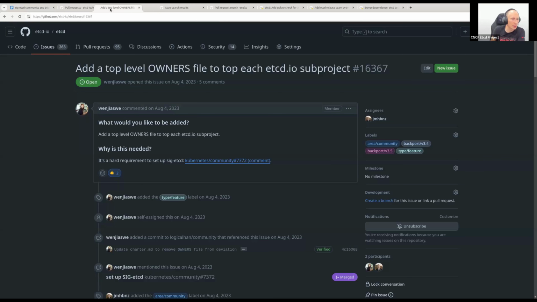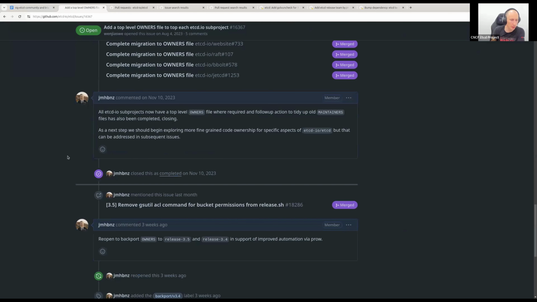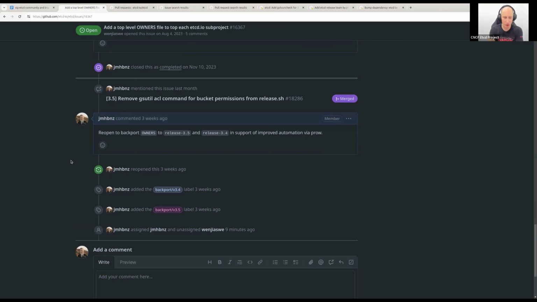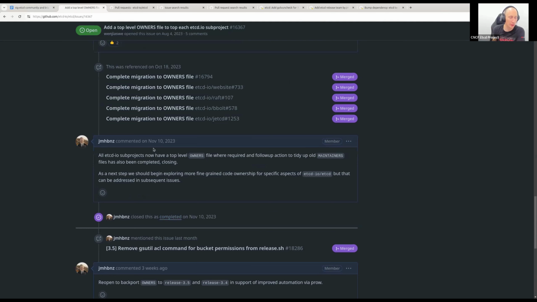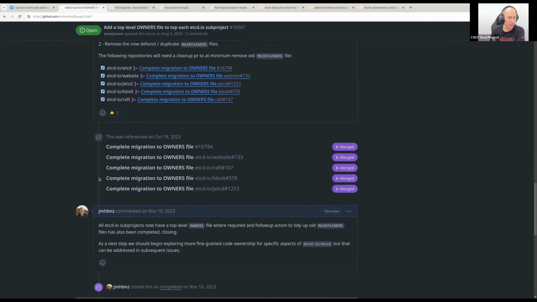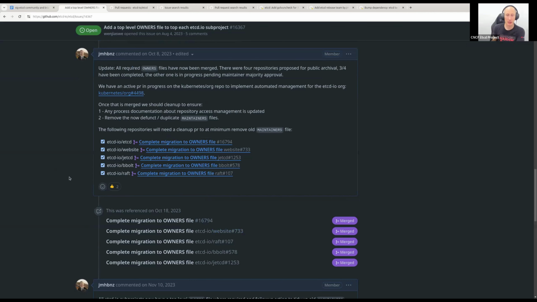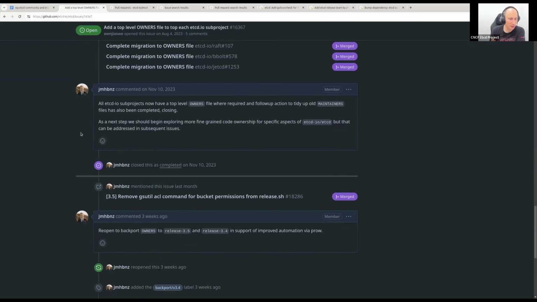The first one I was just going to mention, team, is an issue here for etcd that we've recently reopened for a backport. It's a trivial issue to backport the owners file and the associated changes to the stable release branches. So there's some links through to the existing PRs. If someone wants to pick that up, go for it. Otherwise, I'll get around to it at some point. Yeah, it'll be a pretty straightforward one.